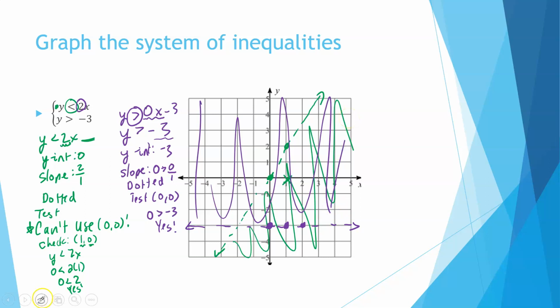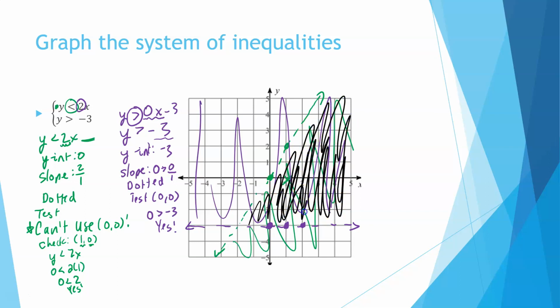All right, remember, our solution, we want to make sure we shade in the part that overlaps really dark. Okay, so if you're using the same color, just make sure you shade this section that has both the purple and green on mine really dark. And again, any point in this black region now is a solution to the problem. In this case, since both lines are dotted, there are no points on the lines that would be solutions. It's just the points that fall between this section.